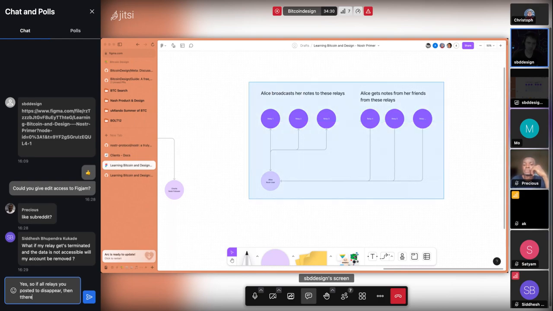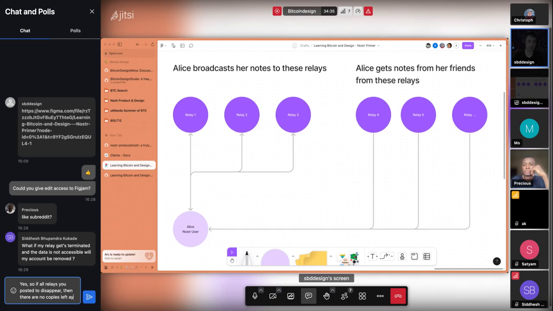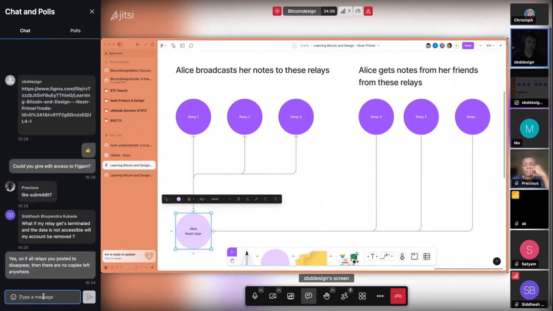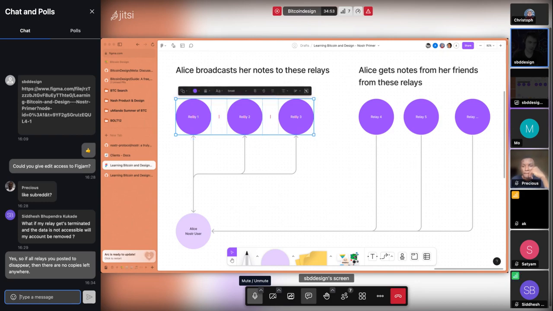Let me put it out visually here. I don't know exactly the best way to metaphorize this, but let's say Alice posts an update to Nostr every day. When she takes the note and sends it, she sends it to these relays right here, 1, 2, and 3. So I have the arrows going to these relays. That's where she sends her notes.